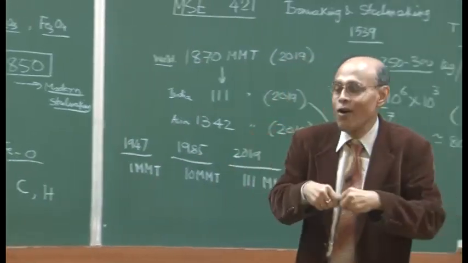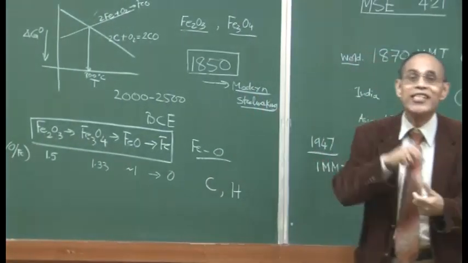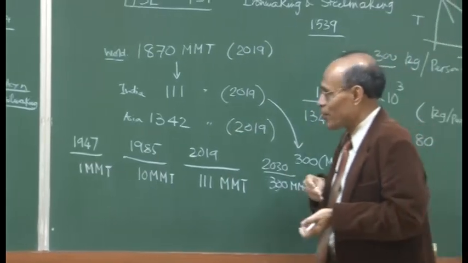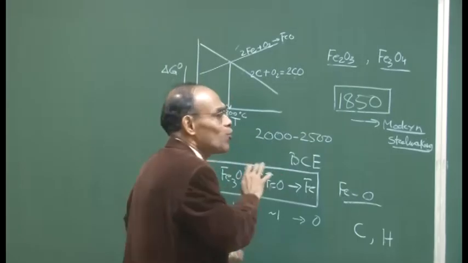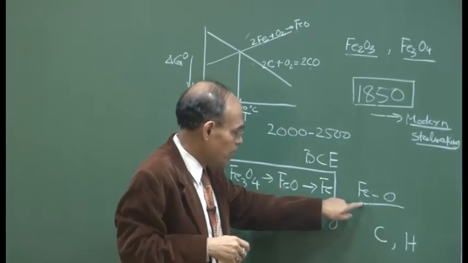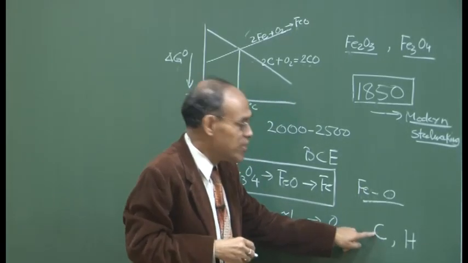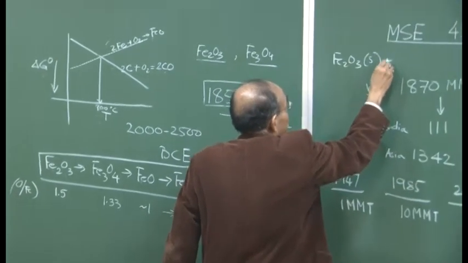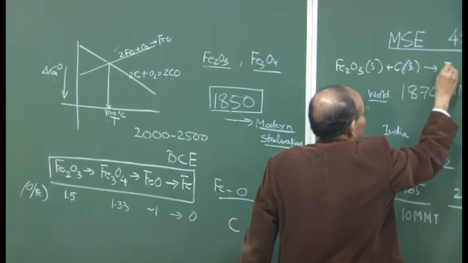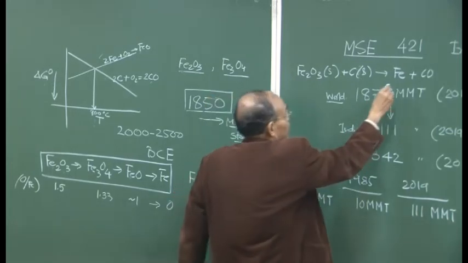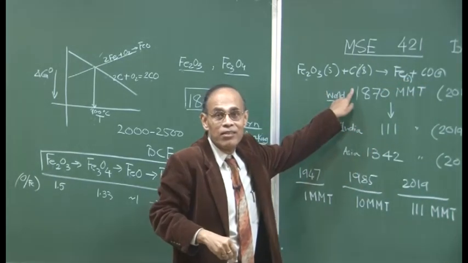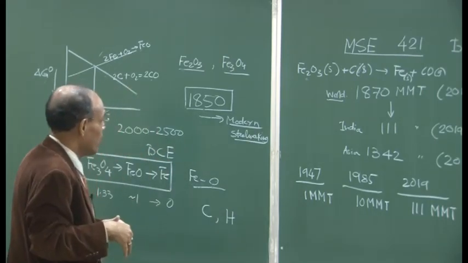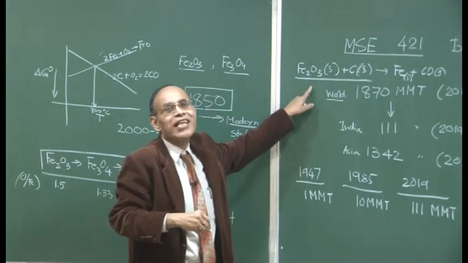And then by hammering, they would remove all the unwanted material or the carbon particle and isolate iron in the solid state. Those would be used to make the arrows, to make the spears, which primitive people would be using for hunting operations and so on. So this thing continued for several years. You must understand now that carbon is a solid, and if so, this is a solid state reaction. If you write Fe2O3 solid, plus carbon solid, that gives you Fe plus, suppose, CO, which is a gas. So it is a solid state reduction, and the solid state reduction is extremely slow, because in solid state the reaction proceeds by diffusion mechanism. Therefore, the rate of iron production was extremely small.